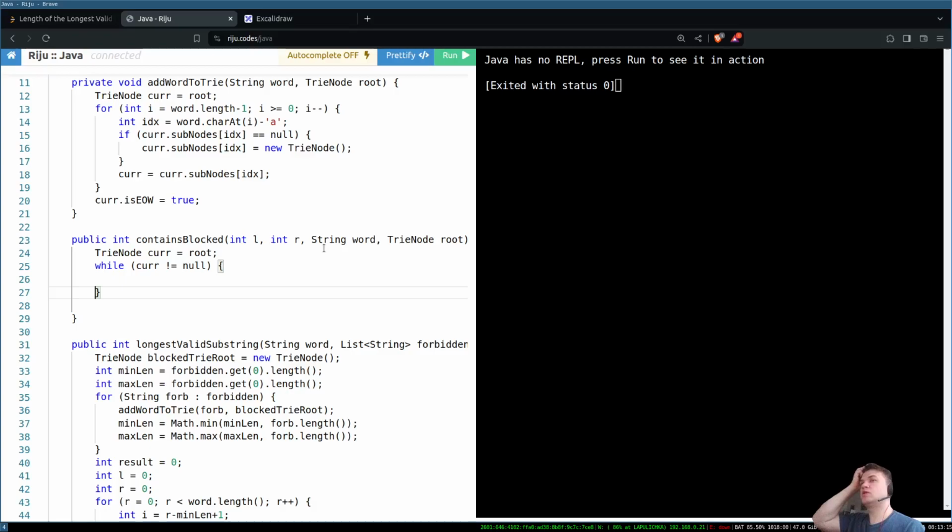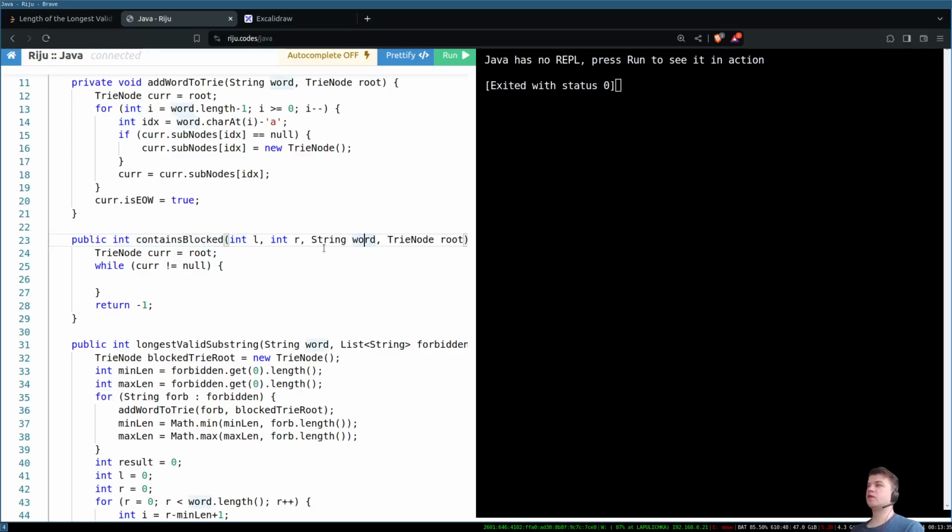In the case it's not included in the trie, I wanna return -1. In case it is included, I wanna return the length of it.